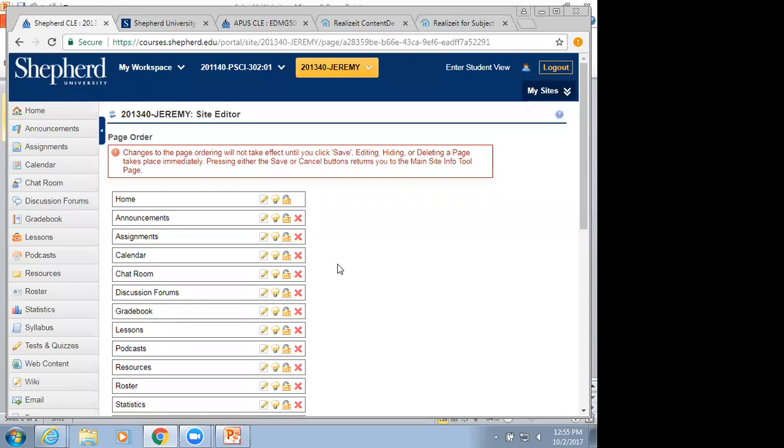Any thoughts on the lesson builder tool? There'll be another, yes, sir. Well, and this is sort of related. I don't really teach online, but I use a lot of the technology. And we have to create a syllabus. Is there a way that the syllabus can be interactive so that you click on the date and it goes to the lesson plan?